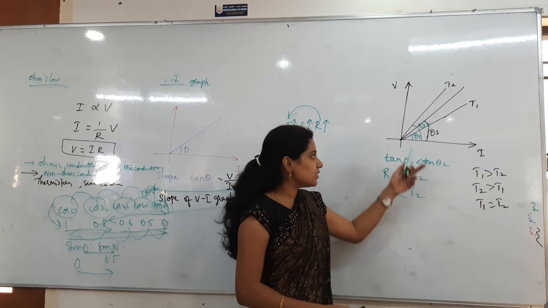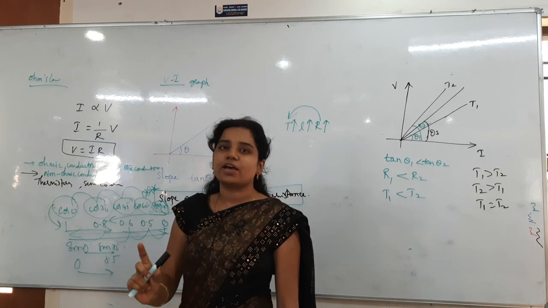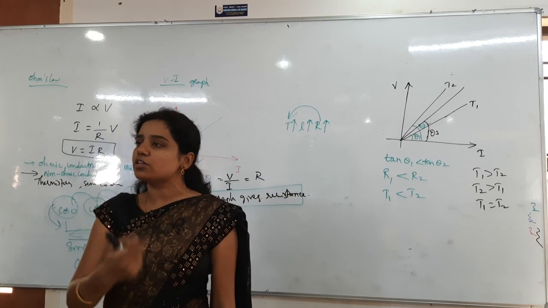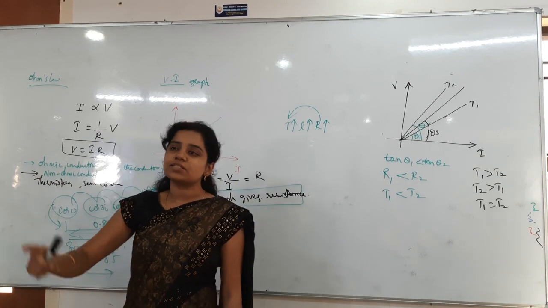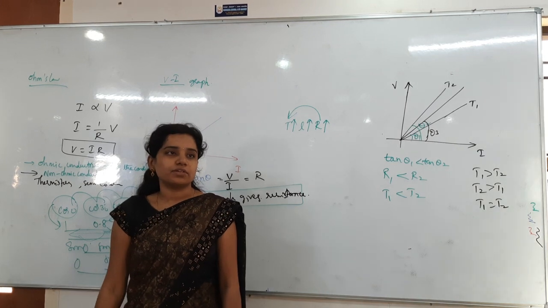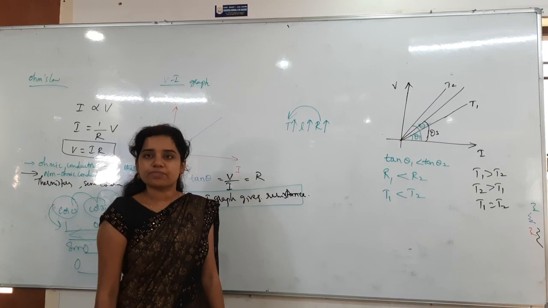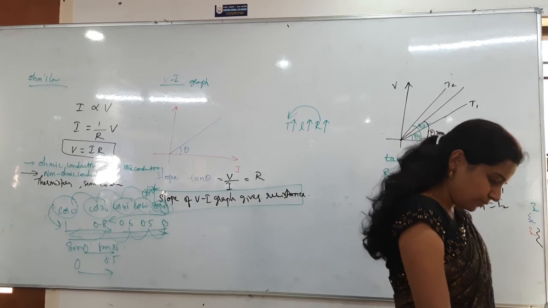Understand, right? This is a very important graph. Just look at the angle only. If the angle is more, temperature is more as well as resistance is also more. If the angle is less, temperature as well as resistance, even the length, is also less. Why? Because they are always proportional to each other. Clear, right? Yes, draw that graph.